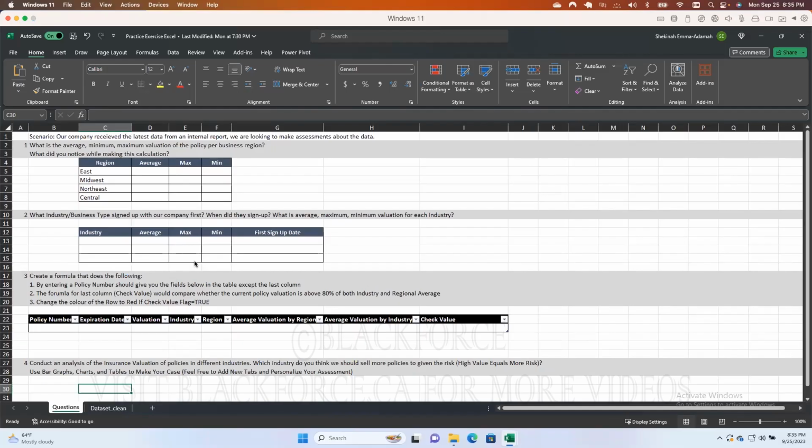Anybody? Has anyone grabbed this from Slack? Okay, good. What's the title of the file? I'm looking for it. It's the most recent one. Yeah, I just put it there this evening. It's the last one before my submission, Practice Exercise Excel. Oh, all right, thank you. I'll check it. Exactly, so you can just download it.